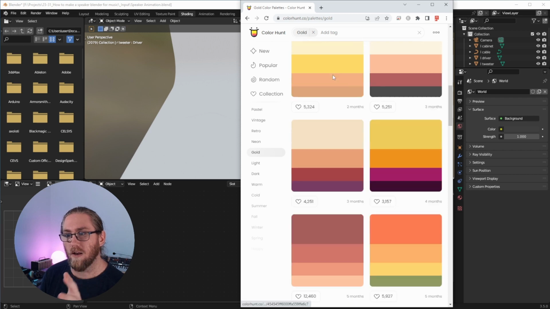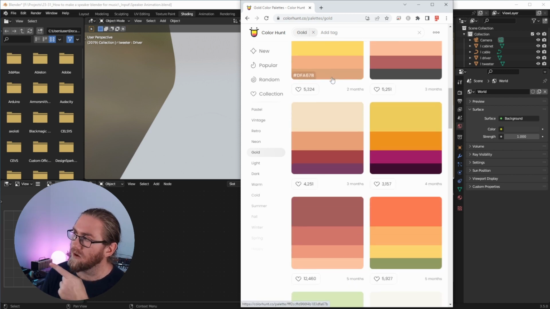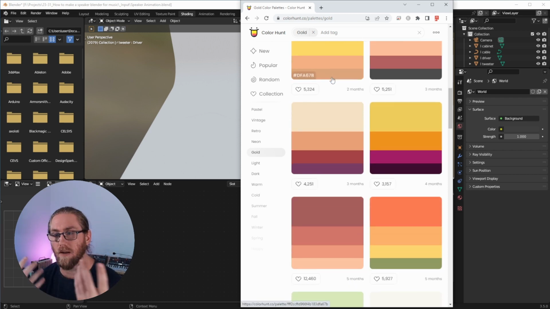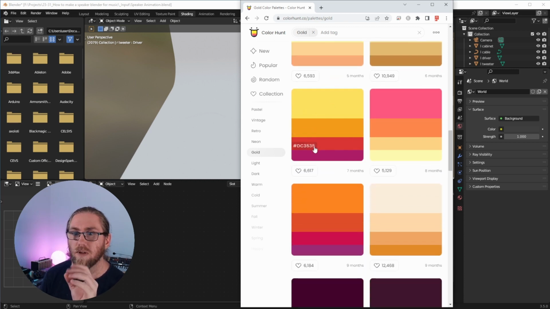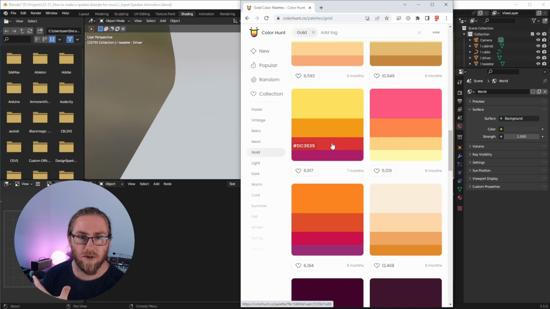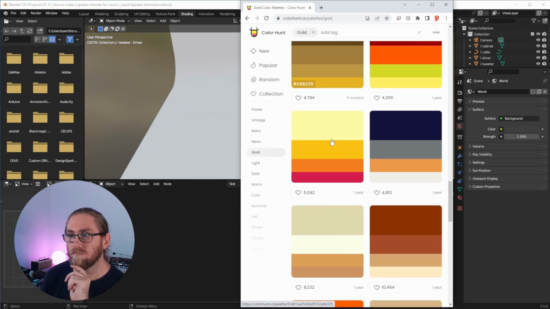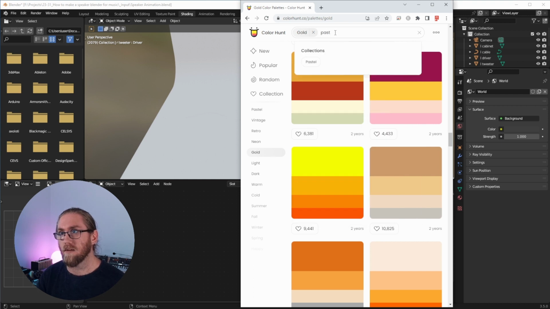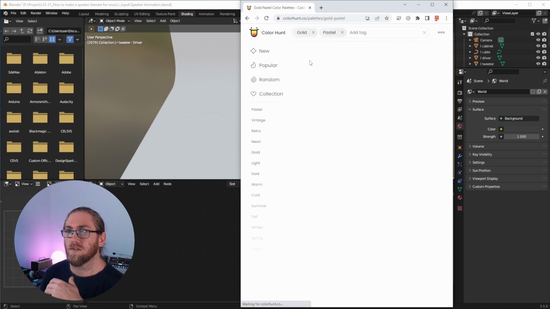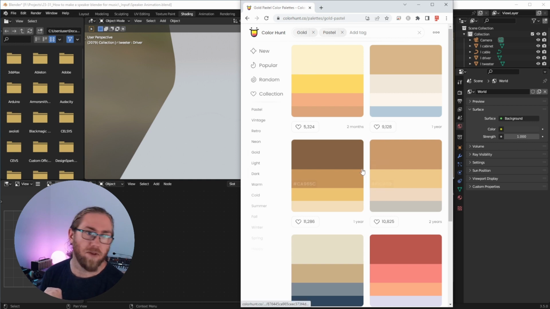I sort of highlighted the sort of color I want. I do like the yellow in the speaker, but I'm looking more for a pastel color set, so something like that could work. Maybe have some red speakers with white outlines, so I might use just those colors, or actually we can add the tag. I might add pastel, so something a little bit more Instagram fabulous. Now that actually looks pretty nice. Yeah, let's stick with this one here.